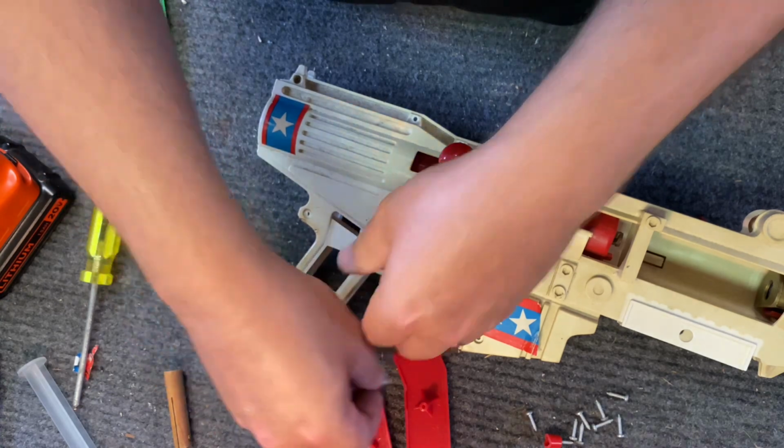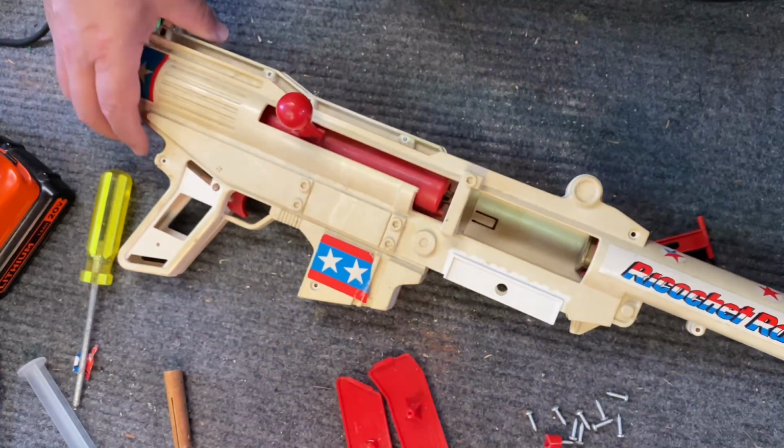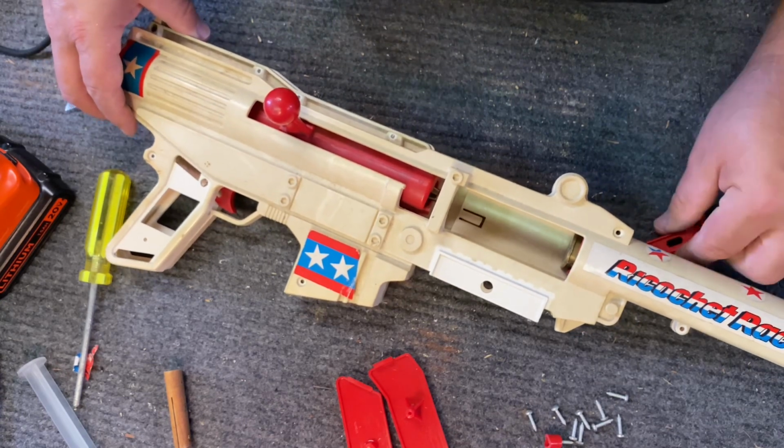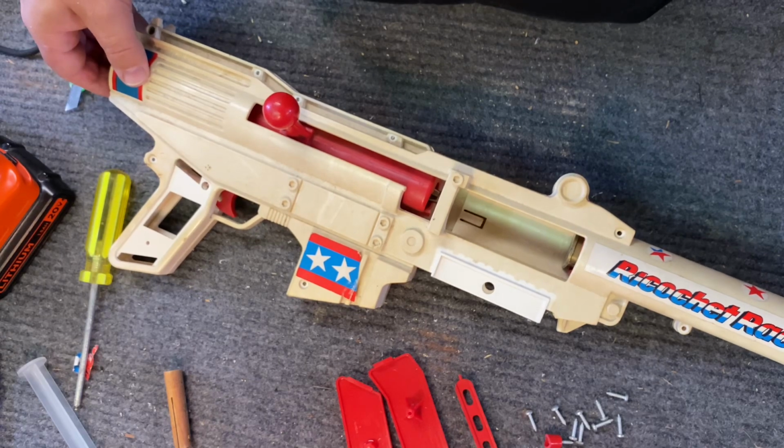I've done that before where I'm fixing toys and the spring pops out and flies across the room and I never found them again. So then I have to make my own springs or get replacements.